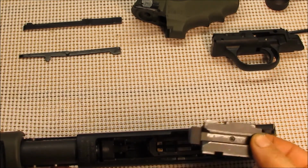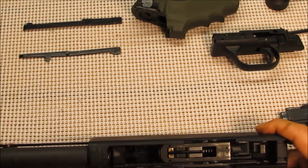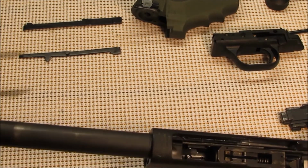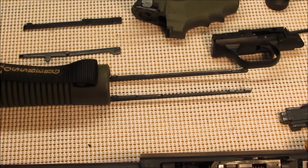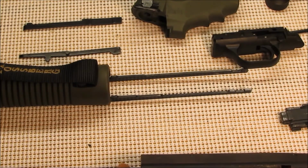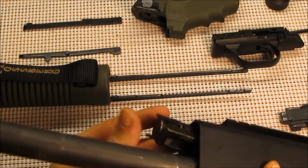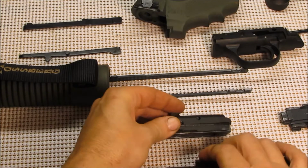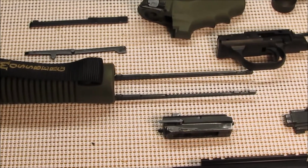And you can pull out this bottom plate. Set that off the side, and once you do that, just go ahead and pull the pump handle all the way off, like so. And then to get the bolt out, simply take your finger, push it forward all the way out the other end. And now you've completely broken the gun down.